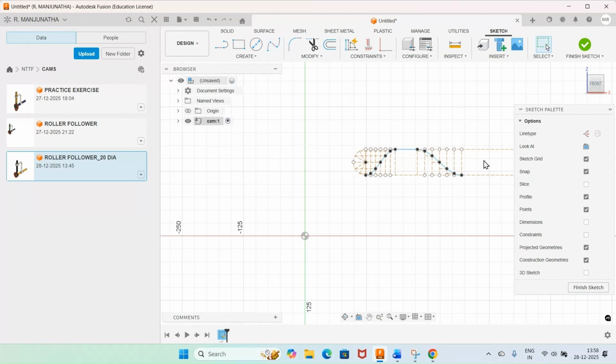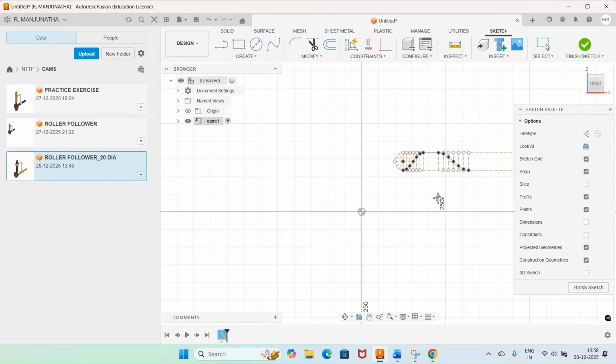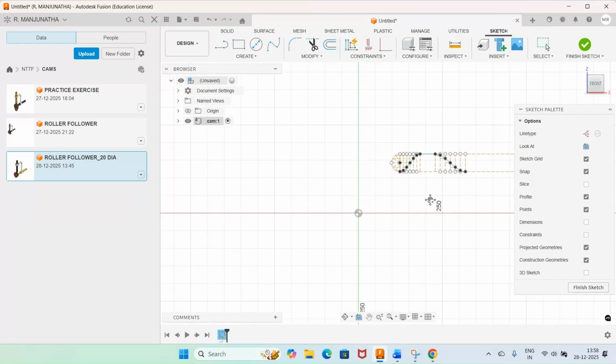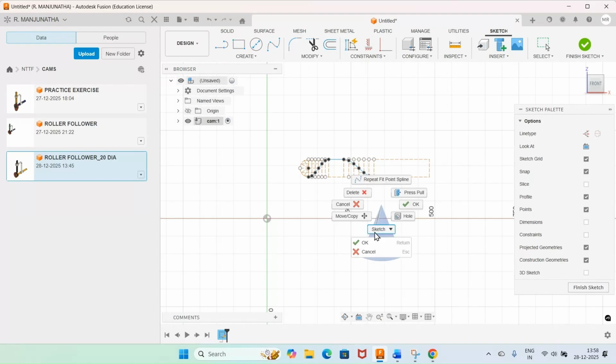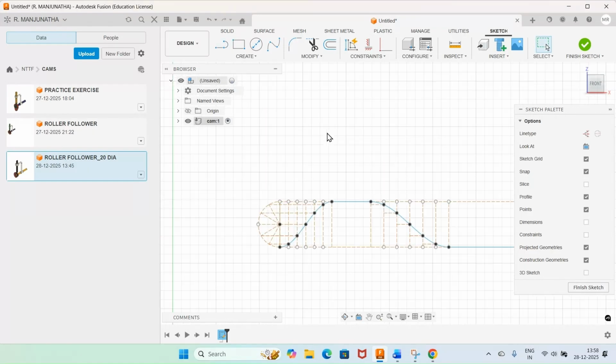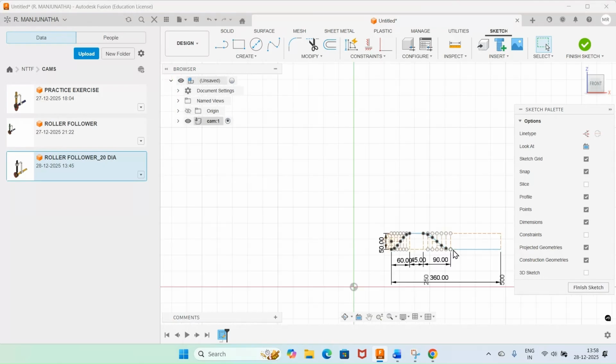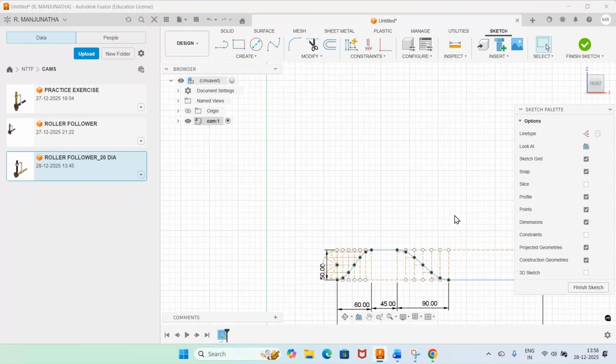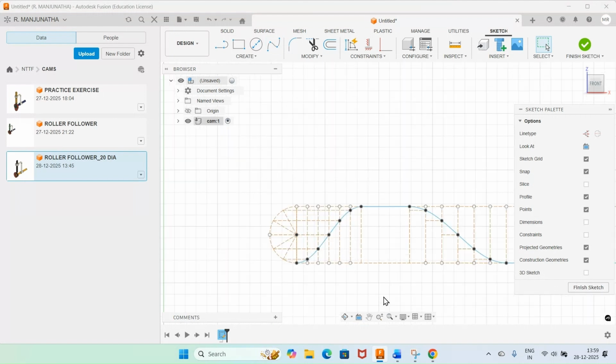Then the rest of the period is 12. So that means you're going to get the same line at the base circle. So from this you have endpoint till to here. So this is the displacement diagram for a cam profile, which we're going to show with the dimensions. So this is actually the one which you need to consider now. So once you do that, again I will go for removing the dimension. So we have all these points now.